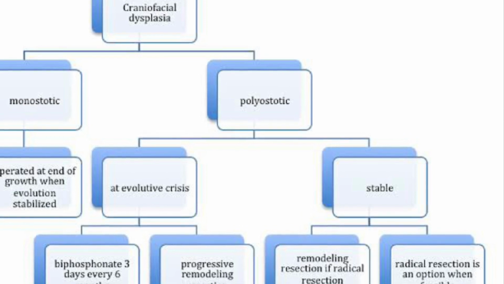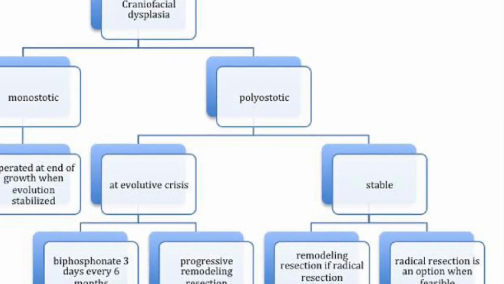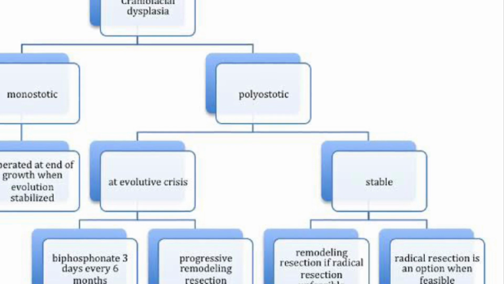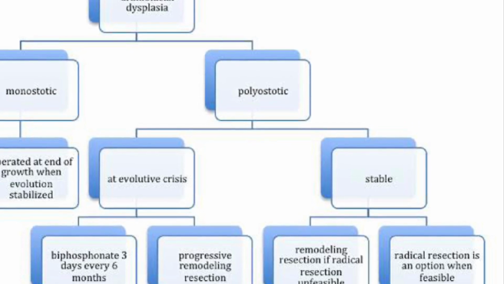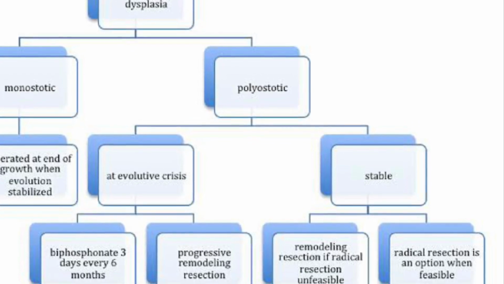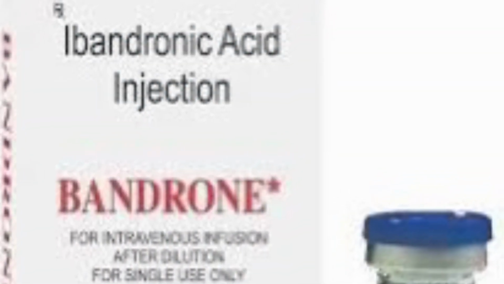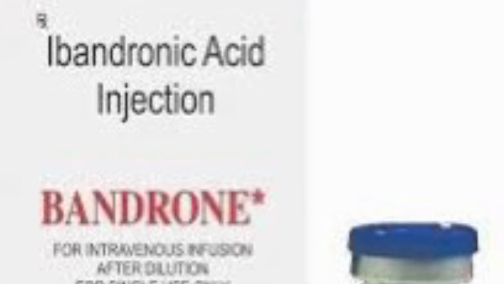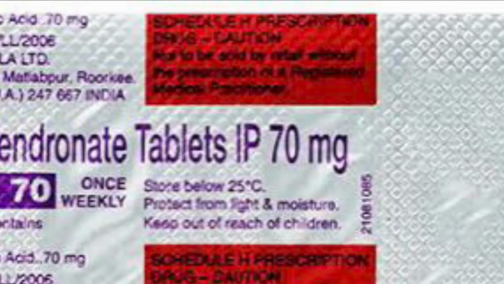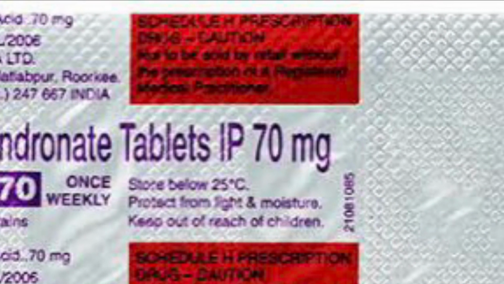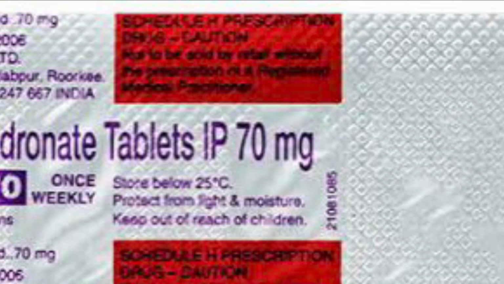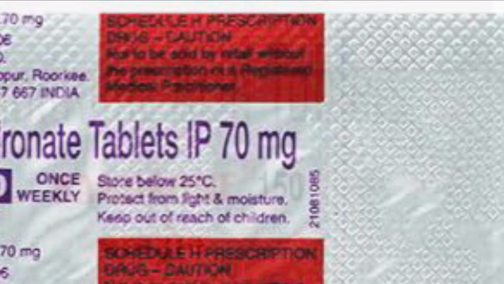The management of fibrous dysplasia: if growth is stable, you can excise the lesion if feasible. If the growth is still going on, then you can go for bisphosphonate therapy. If stable, you can resect it if feasible. If you are unable to resect, in some skull base parts, then you have to decompress it by drill or partial excision. So this is all about the management of fibrous dysplasia.